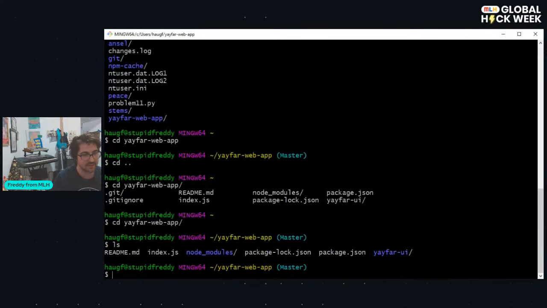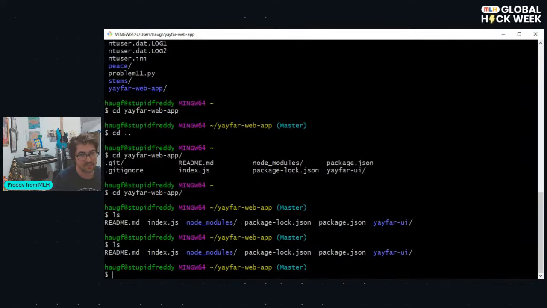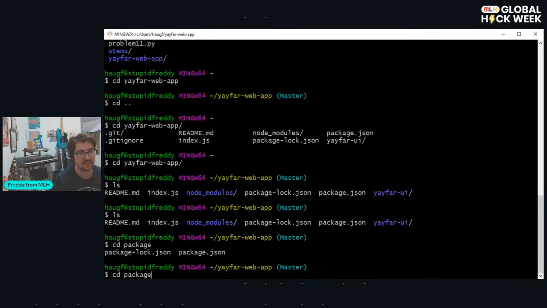I talked about ls, which shows you all of these directories. And we also talked a little bit about tab, where if I do tab and then I type in package, I get two options here. And this is the mini menu that I was telling you about earlier. So when you do cd package and you press tab, in this scenario, we have two different files that start with package. So it can't make the decision automatically for us there. It'll just provide the two options for which one you want to pick.